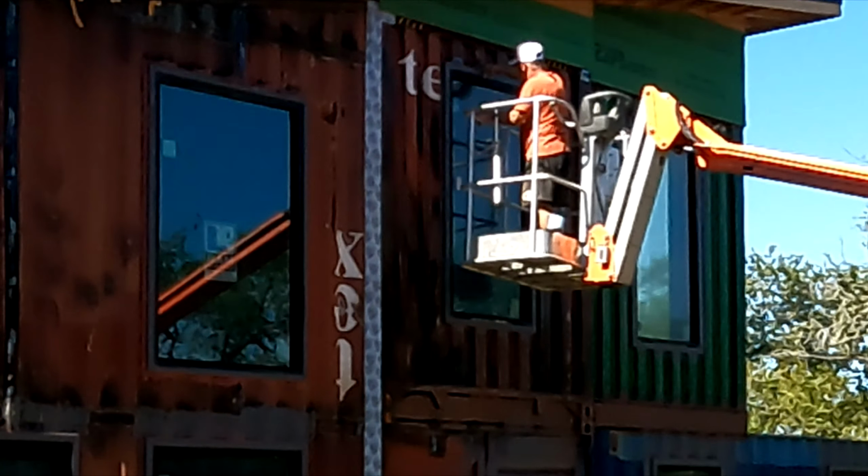So finishing up the last window here, now you're going to see me take off the film on the other windows, the bottom windows, and on the blue container. I'm also going to clean the windowsill a little bit because working on the containers, there's some residue from grinding, etc. that got on them, and it started rusting a little bit, so I want to clean that off. You might see me using a brush there at the bottom of the window once I take the film off. But the windows look really good without the film, I have to admit. I'm more impressed with them all the time. They're a higher efficiency window as well.